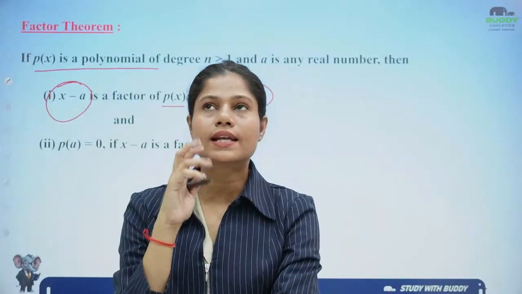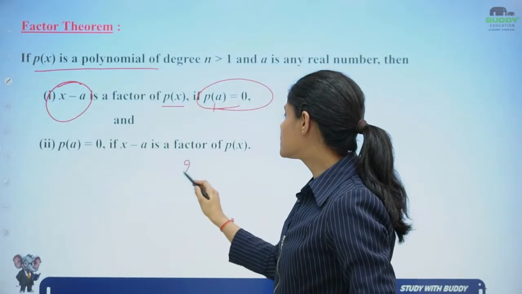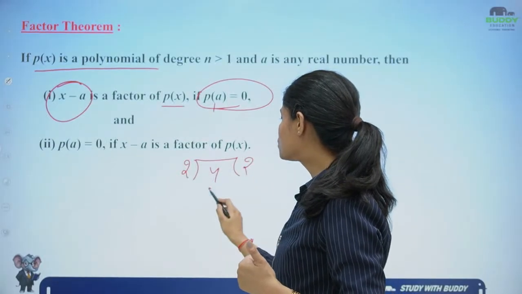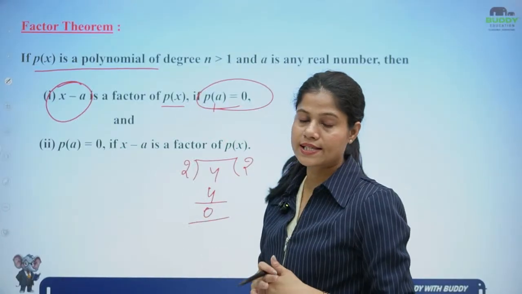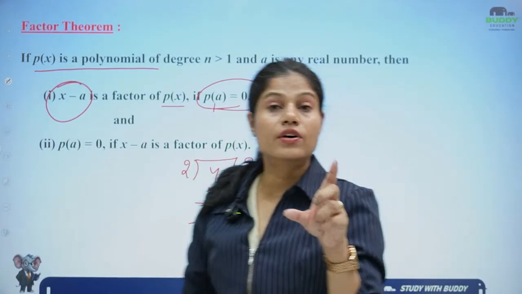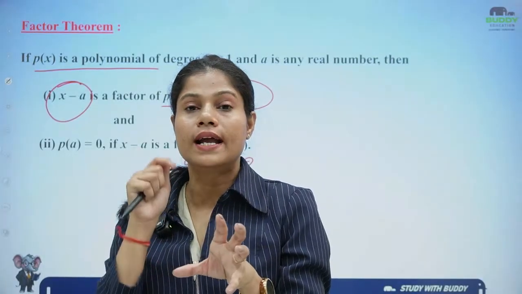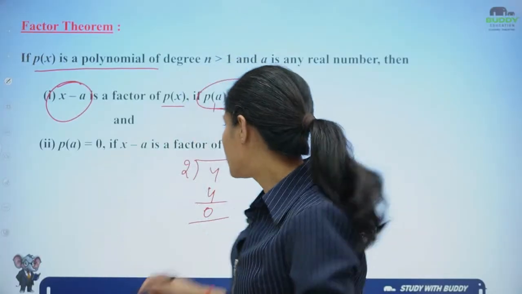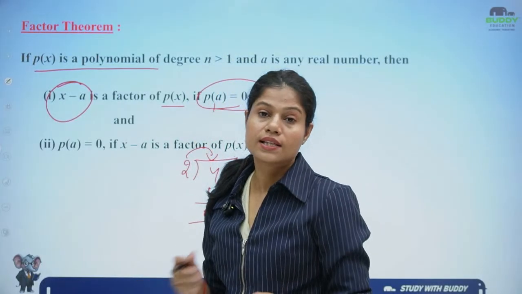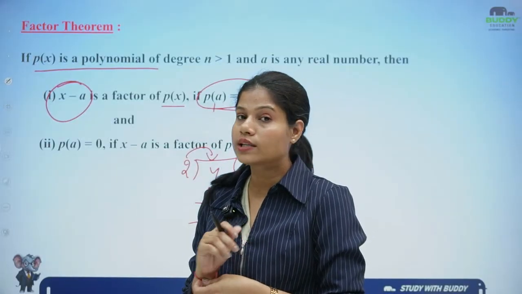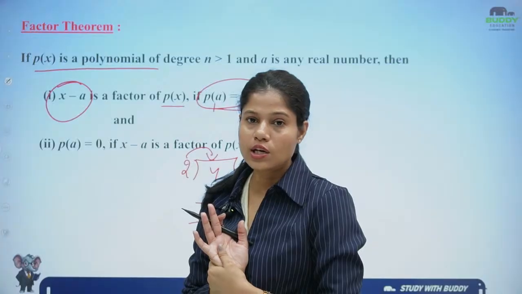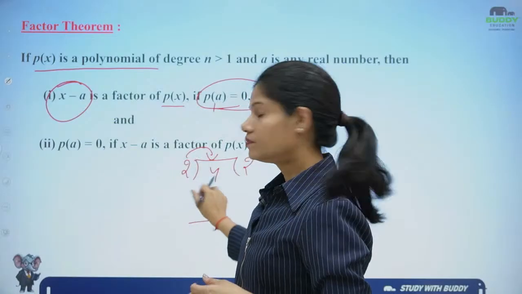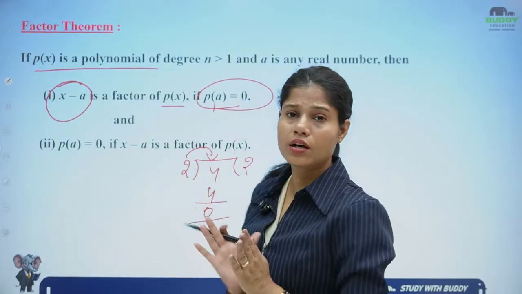Because we know that if I tell you 2 is a factor of 4, how can you decide this? Because when you divide, 2 twos are 4, and then you get your remainder as 0. It means the remainder is that powerful tool from which you can deduce that if the remainder is 0, then that particular thing will be a factor. If not, then you will say that particular thing is not a factor of that polynomial. And the same thing works in polynomials, as we do for normal constants.